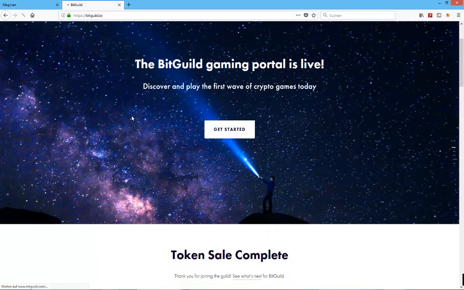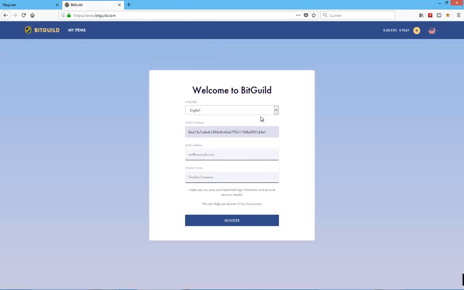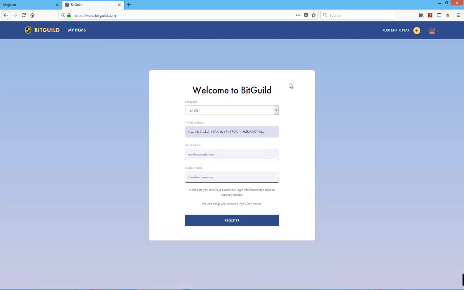So if I click on get started right now, you can already see they have 4 different games, well actually 5 in their store. I didn't have to do that last time. I just wanted to show you, but I don't want to do that right now because I have to show my email address, which I don't want to do. But anyway, click on it yourself.